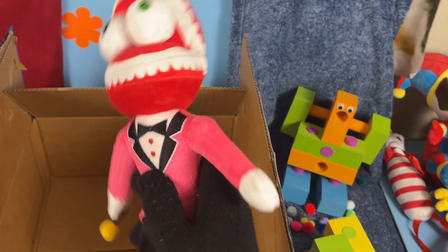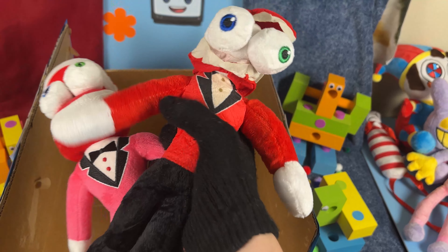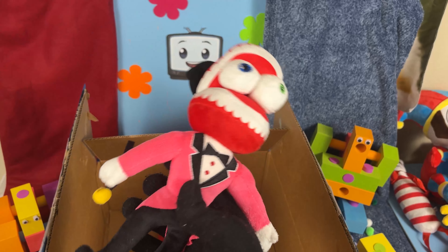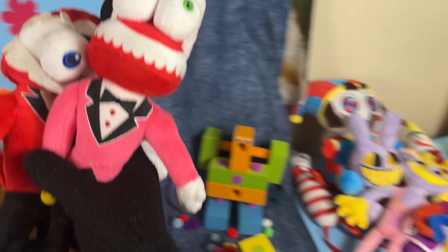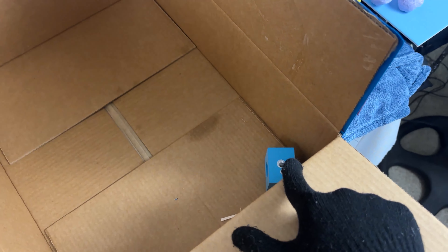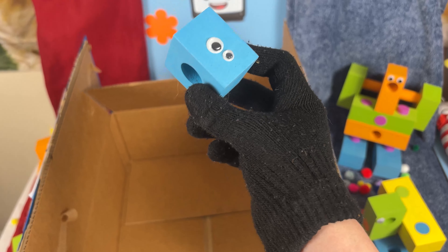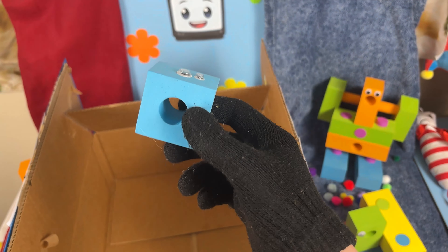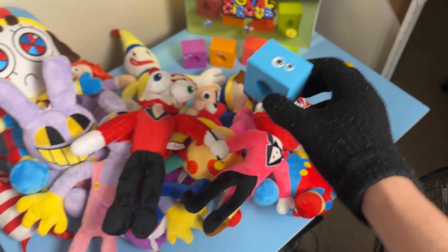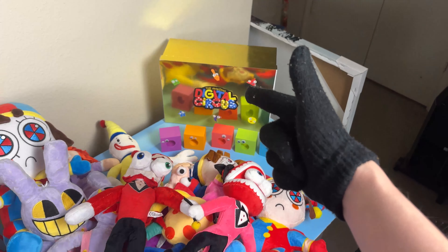It looks like we only have one more plush left! Oh my gosh, it's an Ohio Kane! At least he's not as Ohio as the last Kane we unboxed. If we were only comparing this Kane against that Ohio Kane, this Kane would look like a masterpiece! But what is my boy Kane doing with a pink shirt on? This is not okay, this is not how I envisioned my Kane! But it's okay, my Ohio Kane brothers — you guys can sit in our collection right over here. But wait, we still have to find our final gloink! I think I see where our final gloink was hiding — it was hiding in the corner this whole time! Look at this gloink, its eyes are on top of its head instead of on its side! You are definitely one special gloink.